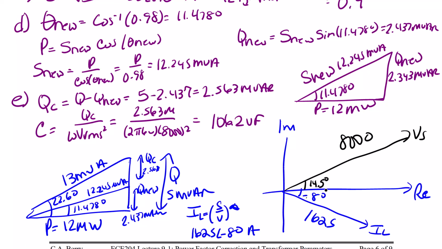So then what happens next is we find the current through the capacitor. The current through the capacitor is the voltage divided by the impedance of the capacitor. And the current through the capacitor ends up being 320 with an angle of 104.5 degrees. And so it's not 90 anymore because that voltage source has an angle other than 0. So this is 104.5 degrees. And so it's going to go up a little bit off to the side like that. And this is the current through the capacitor. And that current through the capacitor has a length of 320 amps.